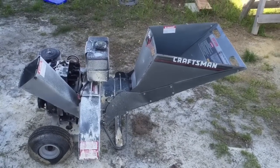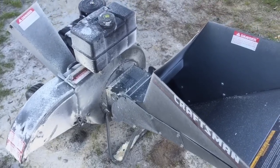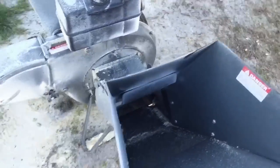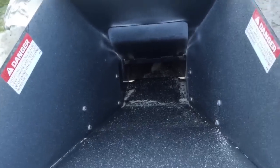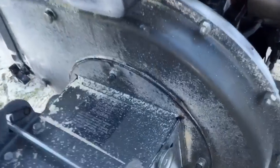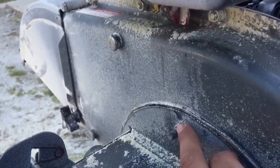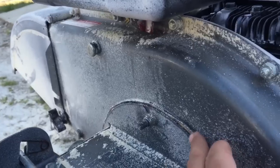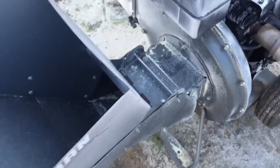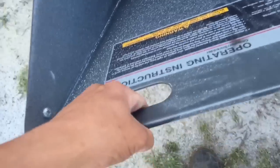Here's my wood chipper. I picked it up fairly cheap. Just checked Craigslist till I found one that was in my price range. For example, let's start off here. This is a big brush chute, but inside of there, you see that yellow piece? I actually closed it off. I cut out a piece of steel, bolted this, and put that plate of steel inside there so nothing can come shooting back out of here. And also, I left it on there because it makes a nice handle.